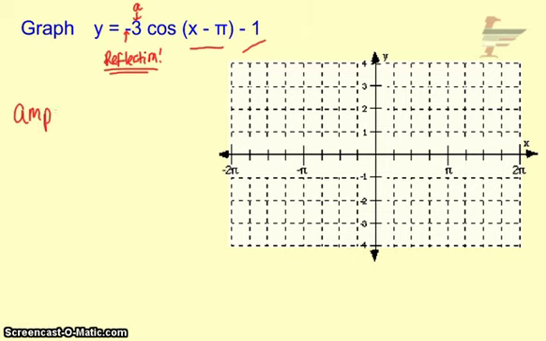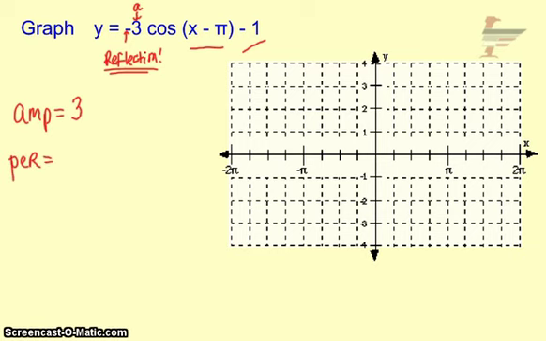First, we'll start with the amplitude. Well, the amplitude is that a value. It looks like a -3. The only thing we want to remember is that your amplitude will always be a positive value, because it is a distance measurement. It's measuring the distance from the x-axis to the top of your sine or cosine cycle, and then from the x-axis to the bottom. So even though that minus sign is there, make sure you make your amplitude positive.